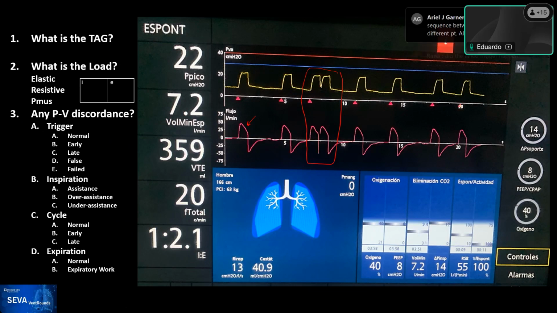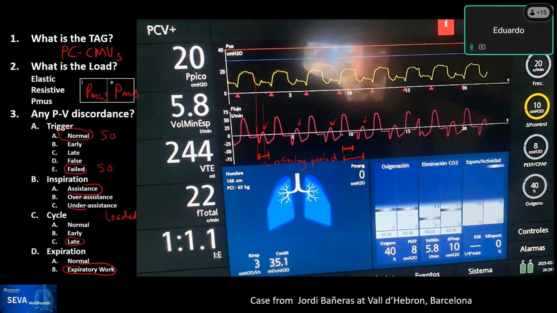No, the failed trigger happened because there is the refractory period, Rana. That's the message over here: there's a period in ventilators that goes immediately after the flow, when expiration starts, and it changes between ventilators. Some have it smaller, some don't have it, but this prevents the ventilator from giving several breaths in a row, so multiple triggering. So there's a refractory period immediately when expiration happens, and that's what is probably causing this.